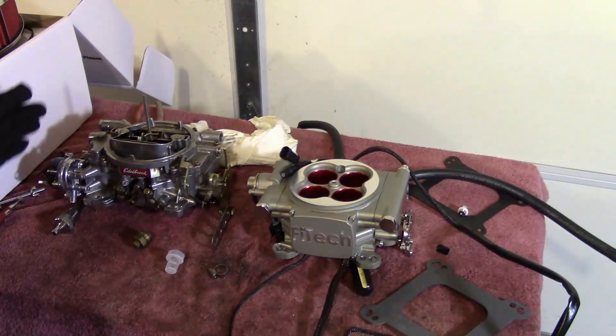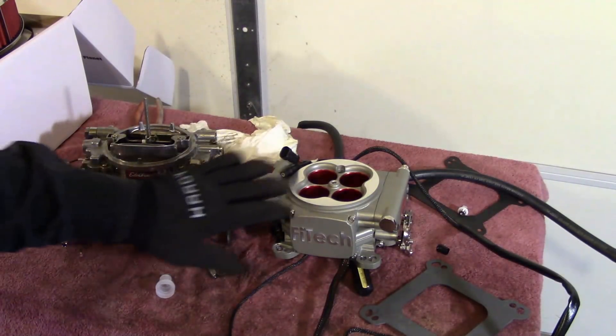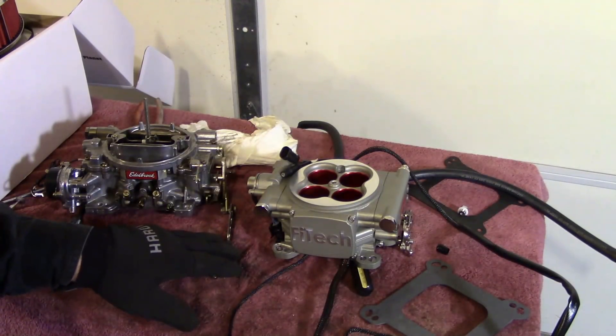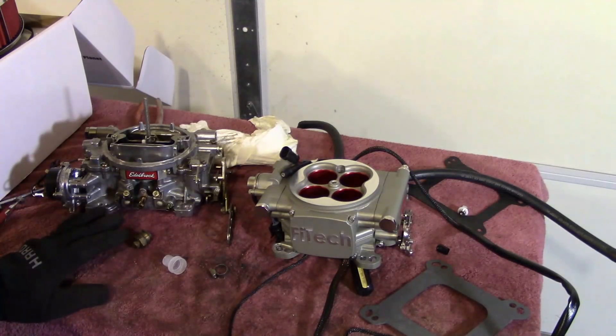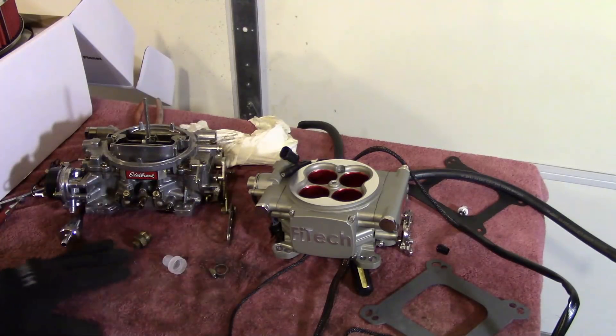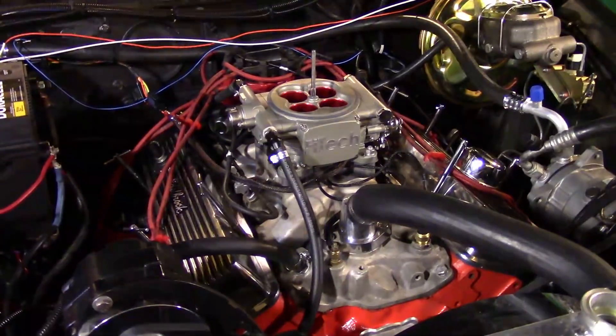We've got a side-by-side view and I have a few things I'm going to have to swap over. But I decided I'm going to go ahead and put the throttle body on there before I start swapping stuff over - it's really a lot cleaner setup. Here's an update on the install so far.